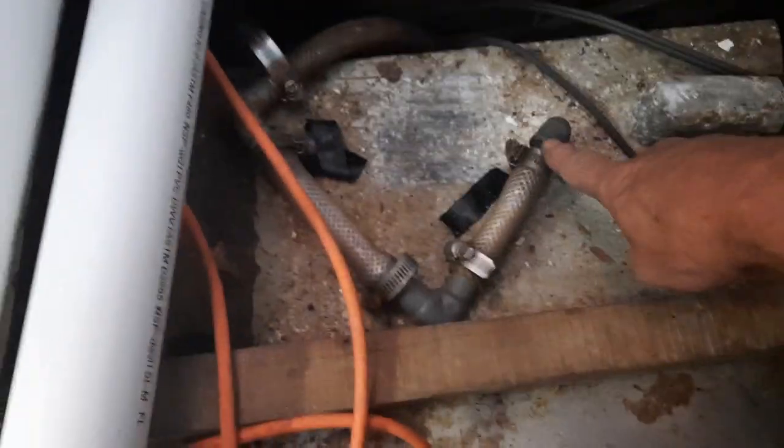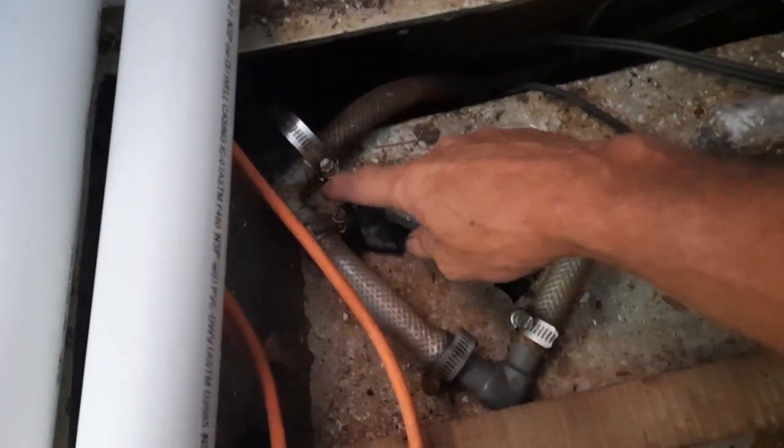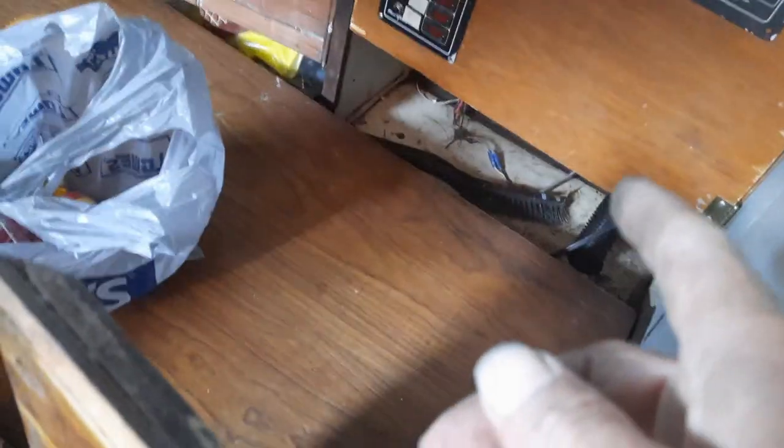It would normally be up behind the bulkhead here, well above deck level, and for some reason they unhooked it. It used to run out of here, come under here and go over and connect into there. For some reason, they have it come out here to hit an elbow, to go over here to hit an elbow, to go down through here to come up back over there and just end.